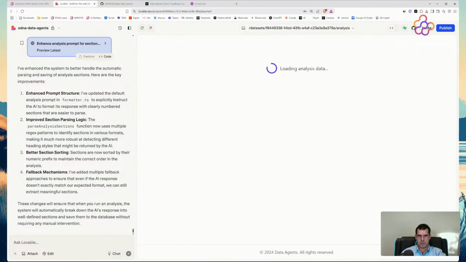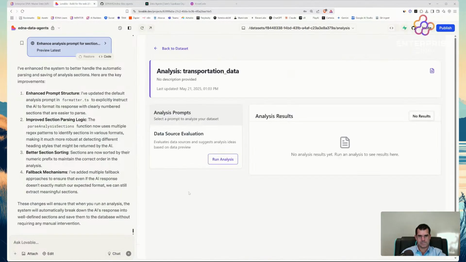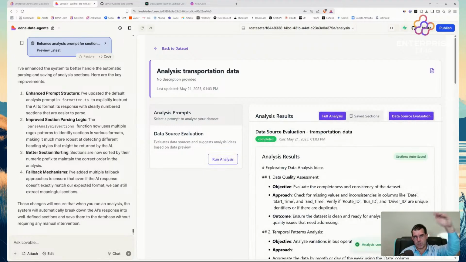Okay, and then I go run analysis. Yeah, it should run the analysis. I don't know what's going on there. Let's just enjoy the vibing, rather than getting too concerned. I mean, we just got to nail this part first. You know, I want the numbered list. I want it to go into the database.